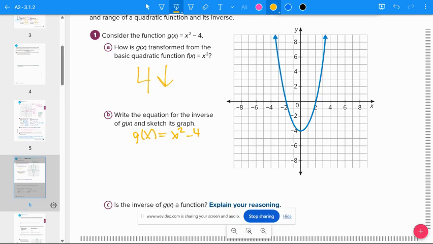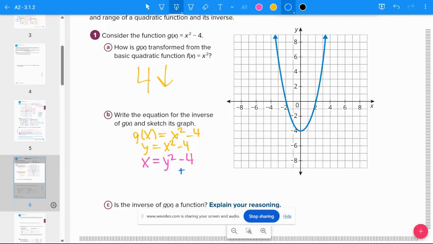And if we want to do the inverse, we're thinking in terms of x and y. So I'm just rewriting that with a y. And at the beginning of the lesson, we talked about if we want to make an inverse, all we're doing is switching the x and the y. So in my equation, I'm going to switch the location of x and y. So this now becomes x equaling y squared minus 4. And now we have to solve to get y alone.